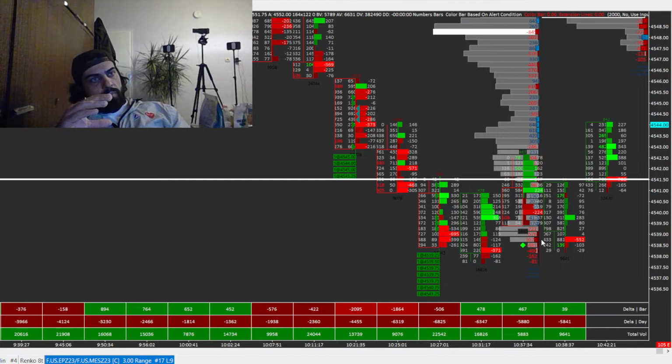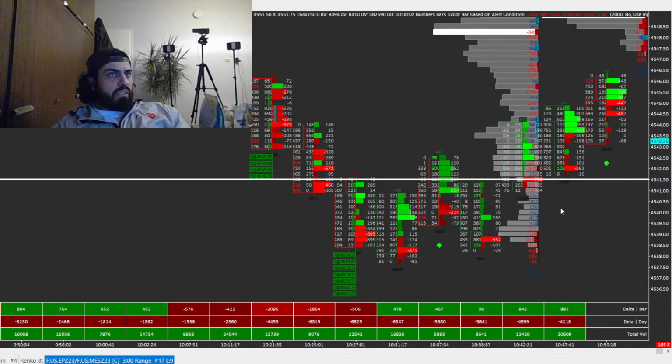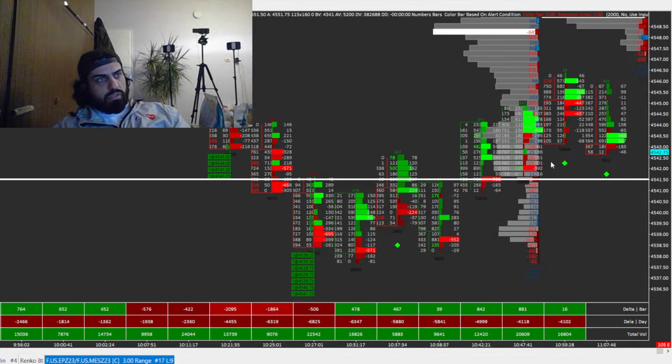This is the area where I saw it, I looked at it, and I was like, okay, shit, I was early on this. This is the time that they're getting trapped, and it's okay to start getting into this. So you can see as we pop up, all of these sellers on the chasing sell delta are just getting absorbed by the buy side liquidity, and positive delta keeps stepping in on the individual candles.